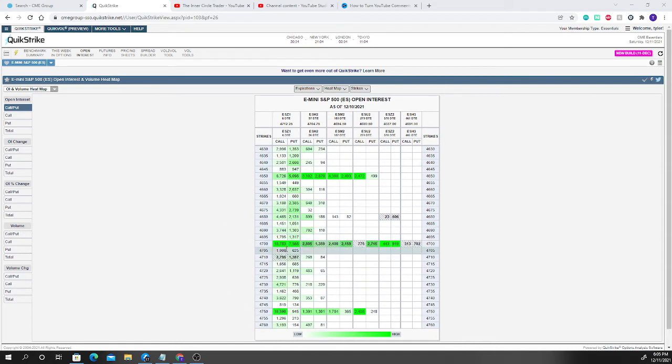Well, if you look at the open interest in calls at the 4,700 level, we have pretty high volume, as indicated by the dark green right here, 18,783. And then at the 4,750, high call volume. So what does that tell me? Well, that tells me that dealers have been selling calls above these levels. So what does that do? Well, that's going to create a form of resistance.